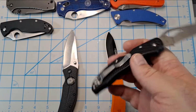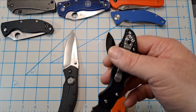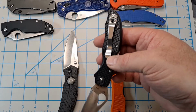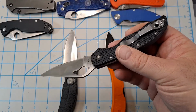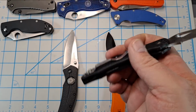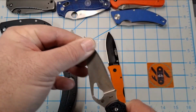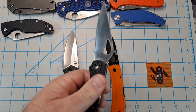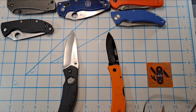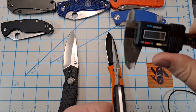I thought this would be a good one. And I started thinking, kind of like the Tenacious, it's got this big silver clip. The whole thing would be showing as I'm taking my coat off and on. But besides that, the thing about this knife is it's got a super thin blade. I mean, super thin blade stock. Oh yeah, I'm knocking everything over. Knocked my light over, my coffee cup.